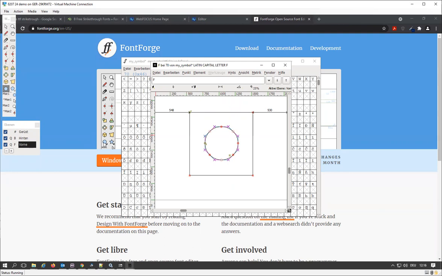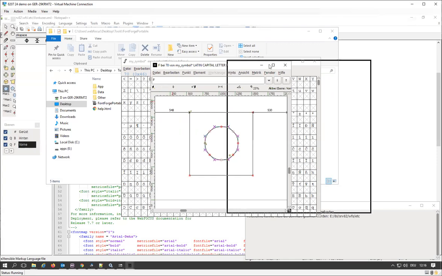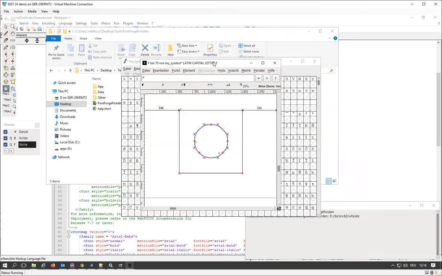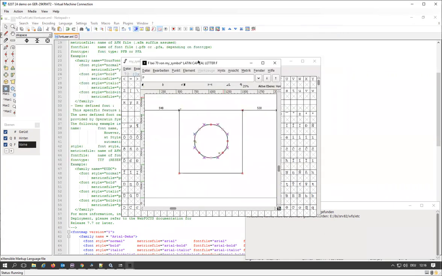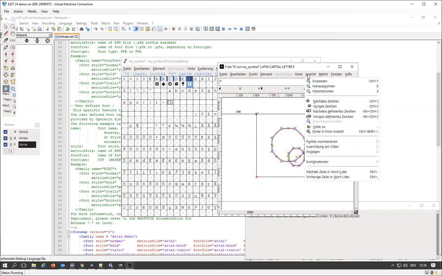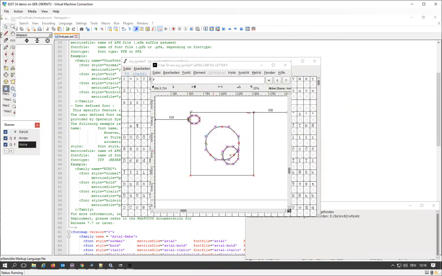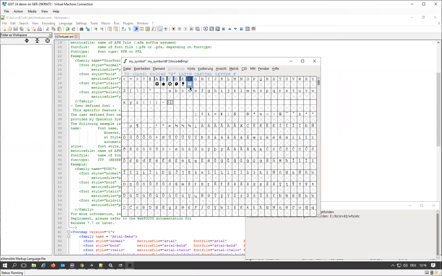So we can go for the editor in here. So I've got my font in here. If I want to change anything, I can easily use FontForge to change the character, add something in here, completely change it, create a new character. So in here, we got our character. So let's actually just change what we have in here, add one more element in here. Very easy to work with that editor to create your own custom fonts. Go in there, change the character in case you don't like it.